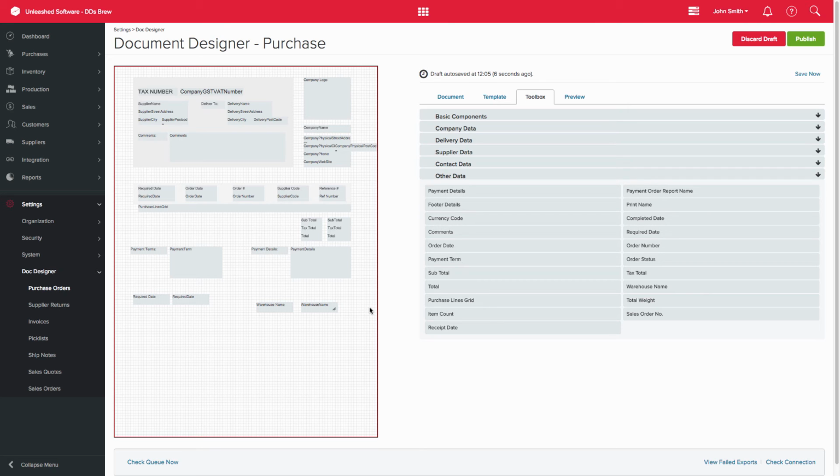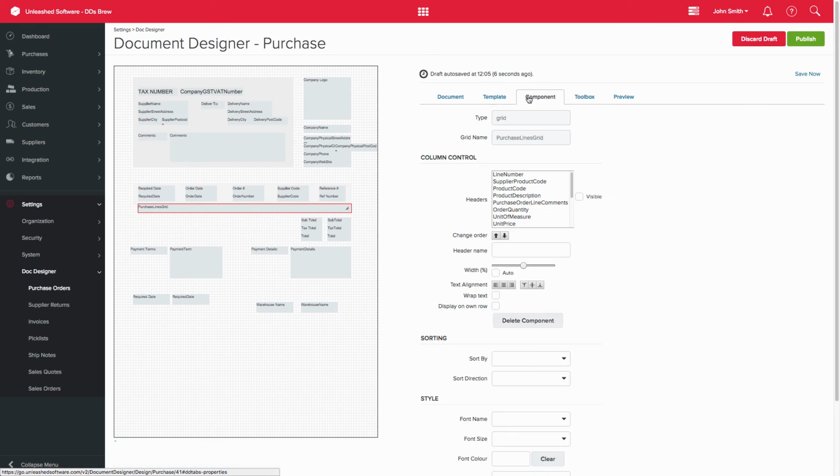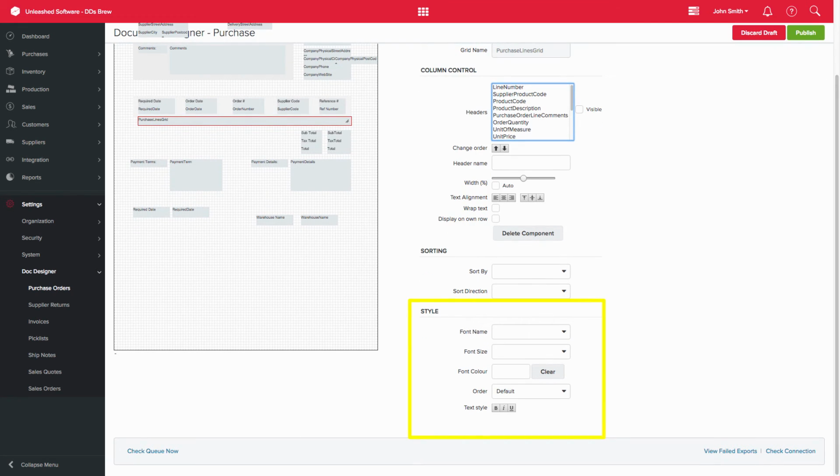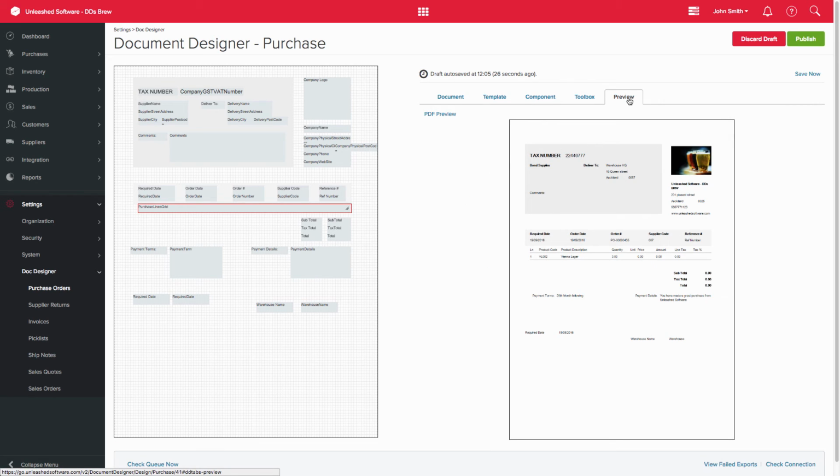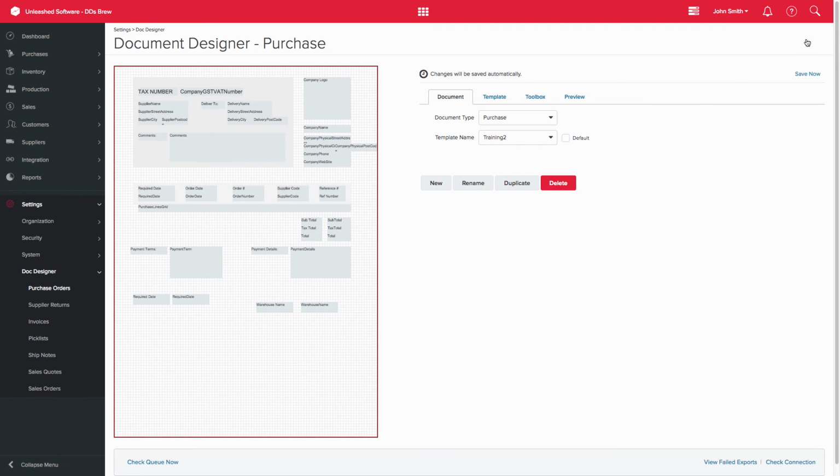Each of these components can be designed. So if you go to the Component tab, you can specify what you would like it to look like. So for something like the purchase order lines grid, we will show all the products you are purchasing. And you can put on line numbers and product codes. There are loads of options, so you can decide what will display in that grid. There are also fonts and colors that you can specify. As you go through and make these changes, Unleashed will save it for you. You can then go and preview your changes along the way. Once you're happy with the preview, you can then publish it and push it into production use. So that is your document design.